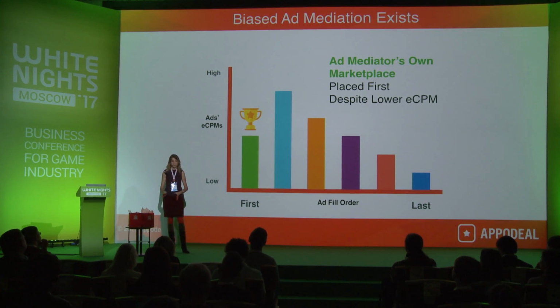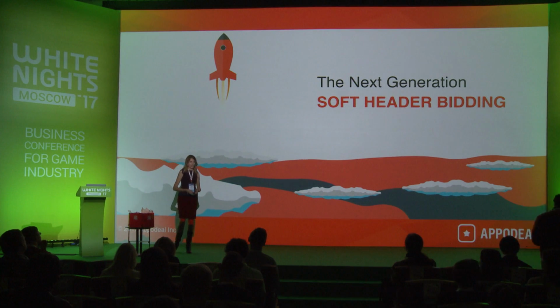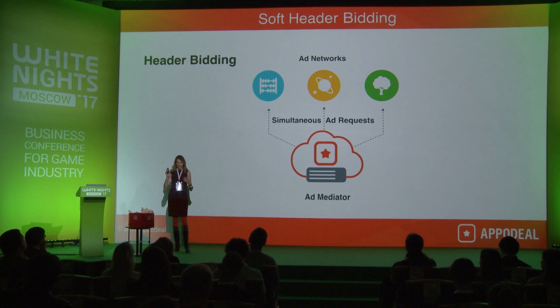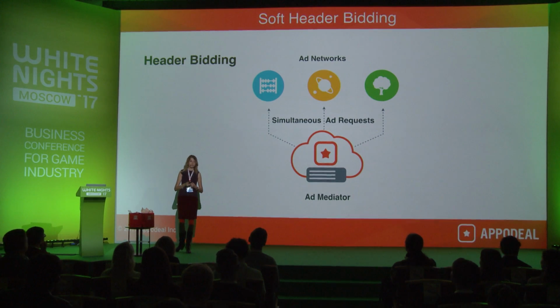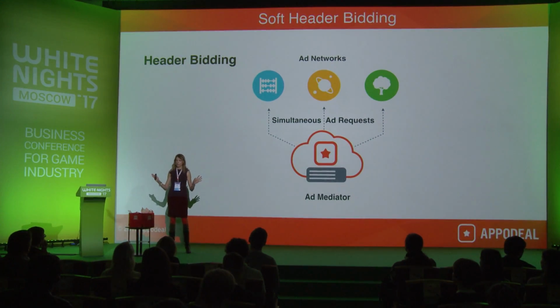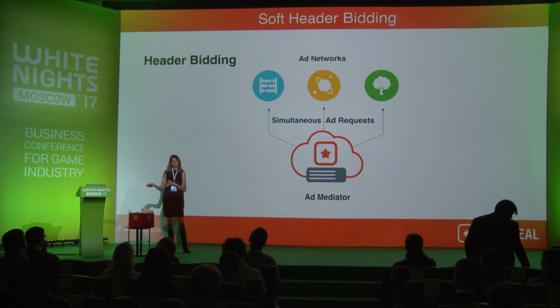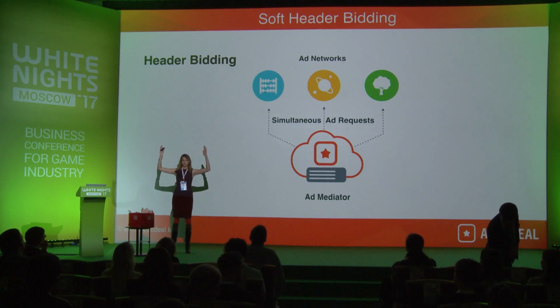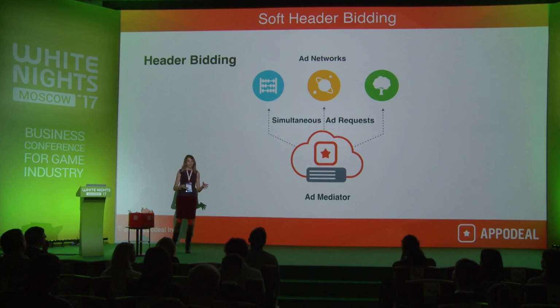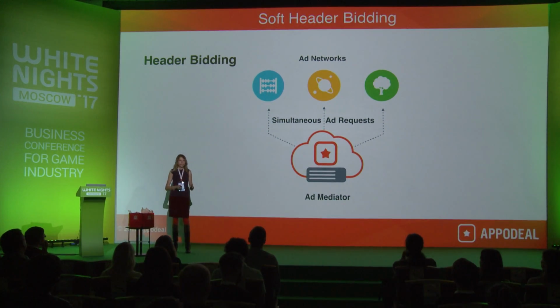And actually, this exact situation happened on desktop when header bidding was created. When the fair, unbiased mediator came, header bidding happened. The point of header bidding is that it's performed by an unbiased mediation. The mediation doesn't care who wins the impression. It just wants to make sure that the advertiser that wants the top ad on the desktop will actually get that ad, and the publisher will get the money in return. So this is how it happened.